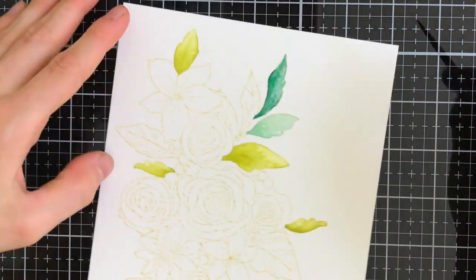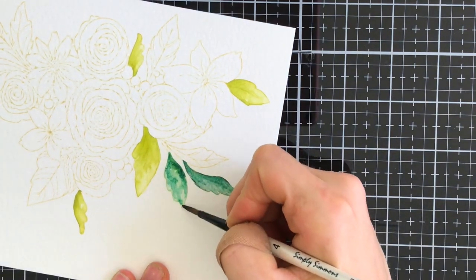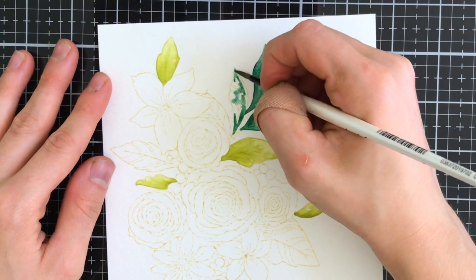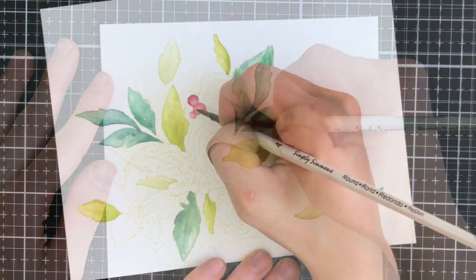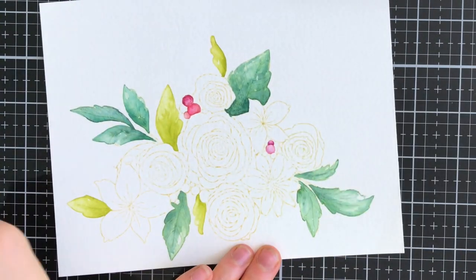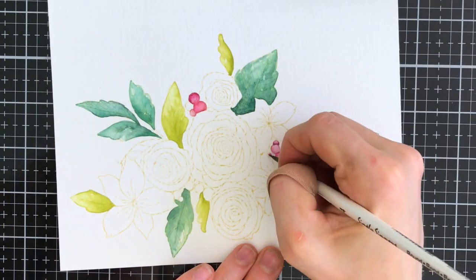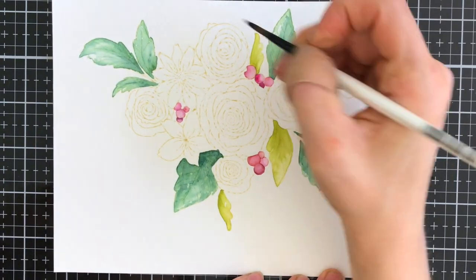I'm coloring in a fairly loose style. I'm coloring inside the lines but I'm adding texture as I color, and this is something I talk about frequently. Texture adds detail to your watercoloring without having to feel like you need to make it look realistic. When I'm watercoloring I'm making sure to leave some harder edges and spots, adding color in a more haphazard way especially when there's a larger image such as the leaves.